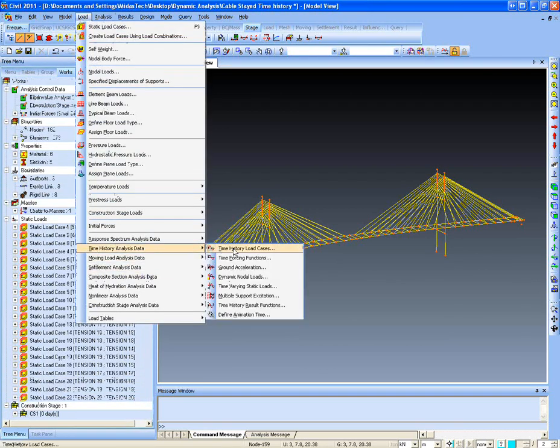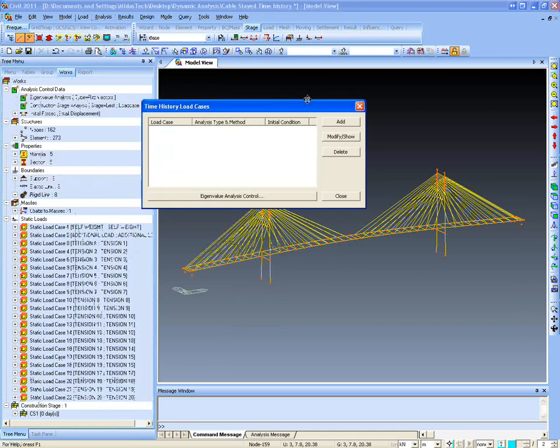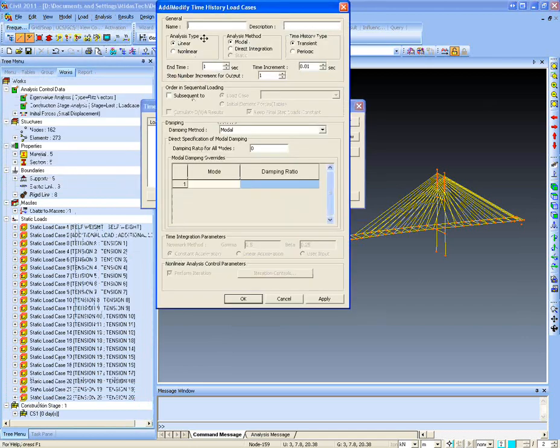So first I define a time history load case. And I select the analysis type, the damping, and the end time as 20 seconds.